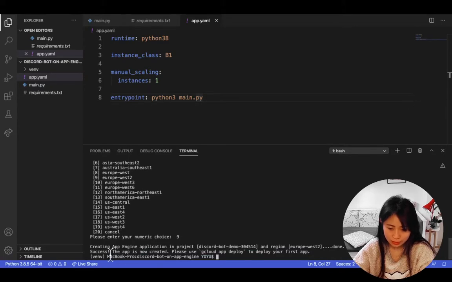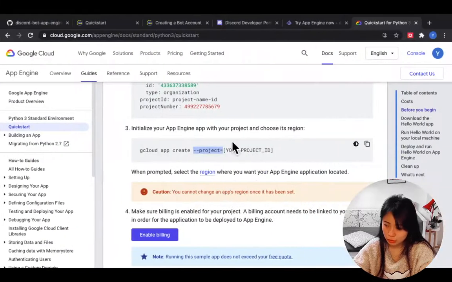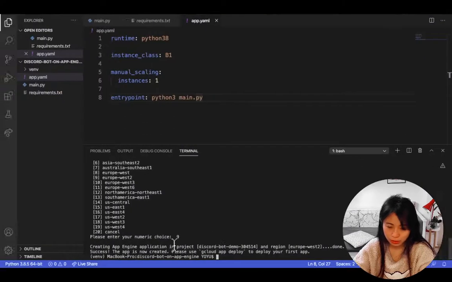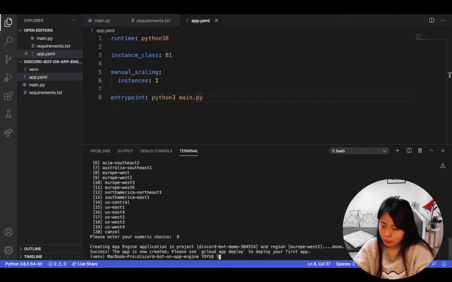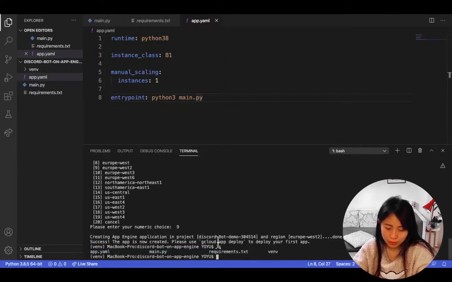Now we don't even need to switch back to this reference, because the command already tells us to use gcloud app deploy to deploy my first app. So I copy this command, and you need to be mindful that where you run this command should normally be where your code is, where your main.py and your app.yaml file are.